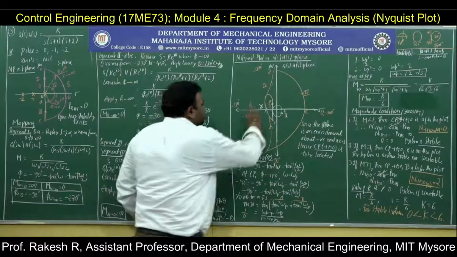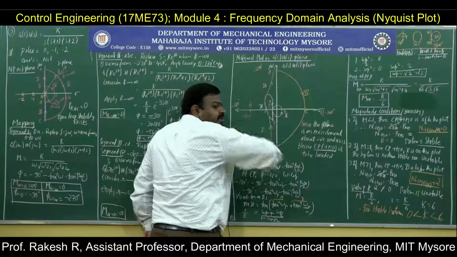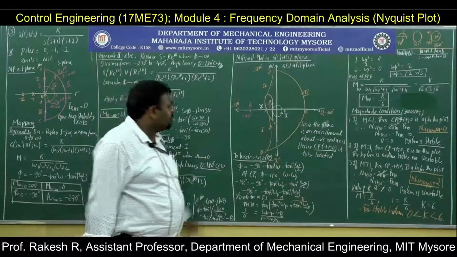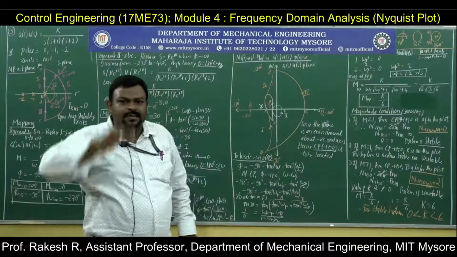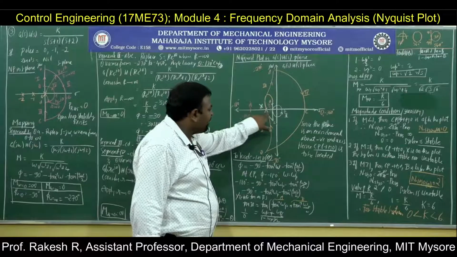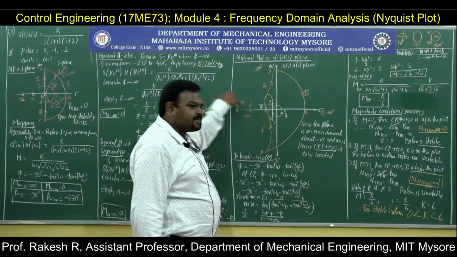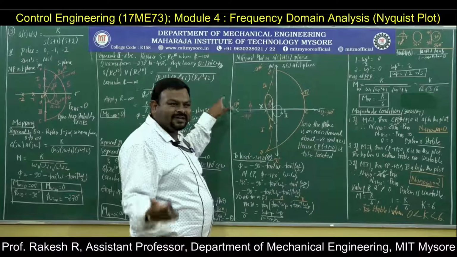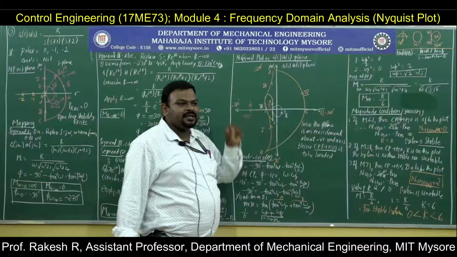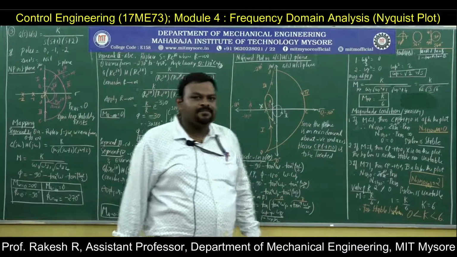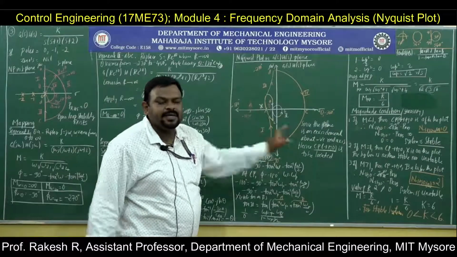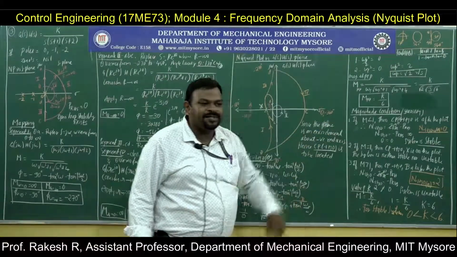Got it? So this circle, there will be a circle here. This circle is having magnitude 1. In the first class, frequency domain specification itself, you know what is that? M is equal to 1 circle. So here if M is equal to 1, then M less than 1 is inside. After this plot, M greater than 1. Got it? That's the concept. So here the plot will be here. There is no encirclement about this plot because the critical point is here. There is no encirclement here. So that means 0 is equal to 0. The system will be stable.